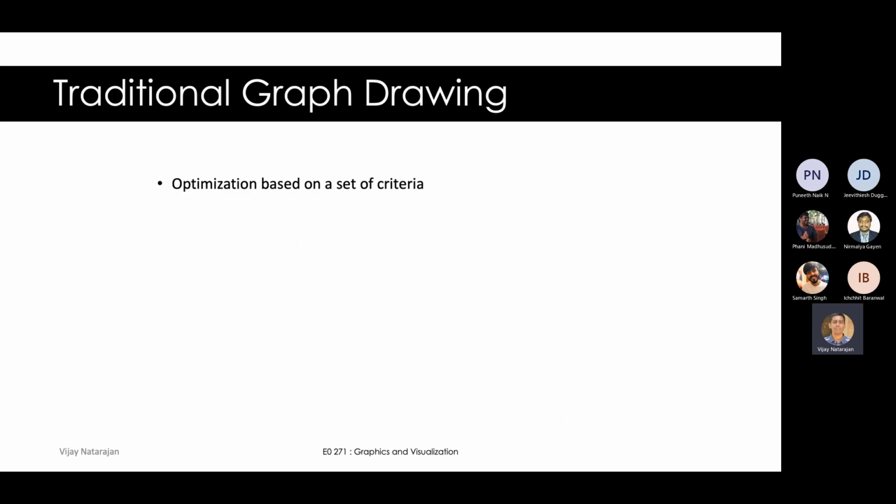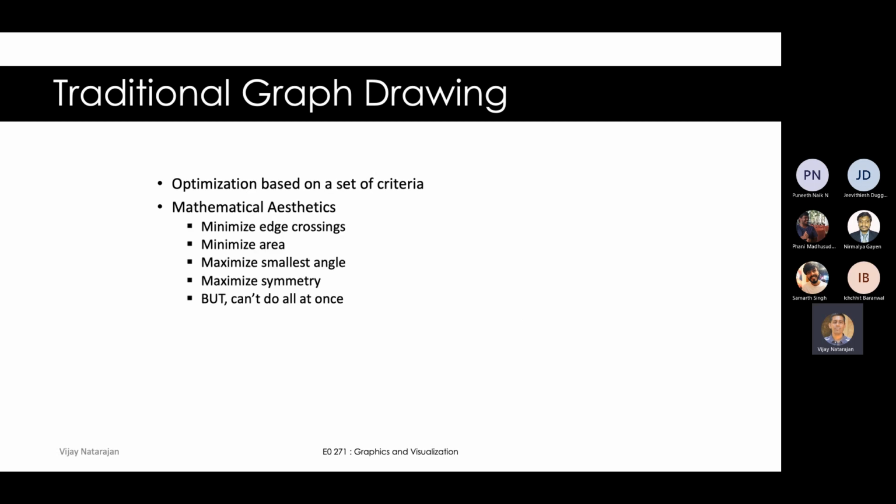Okay. So the traditional graph layout algorithms would set these criteria, for example, orthogonality, number of crossings, and so on, and try to optimize these criteria. These criteria were called aesthetics. They were called mathematical aesthetics because the description is motivated by aesthetic drawing. So you want fewer crossings, you want orthogonal. These improve the aesthetics of the drawing, but they are mathematically stated. So that's why it's called mathematical aesthetics.